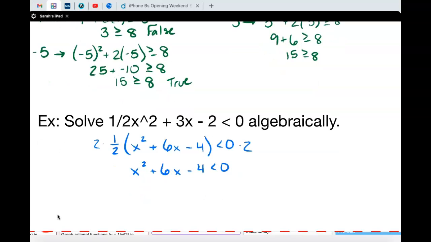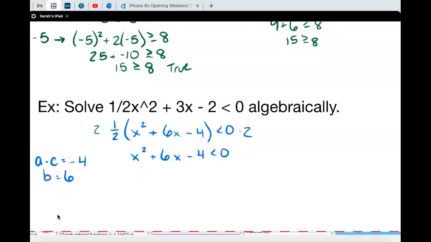Okay. So you will be negative 4, 2 and 4. The numbers that multiply to 4 are 1 and 4, and 2 and 2. Neither of those add up to 6, like they're not big enough. So it's not factorable. So I can't do the AC method. Sadly. So I need to pick a different method.